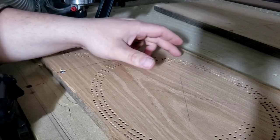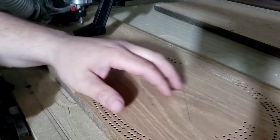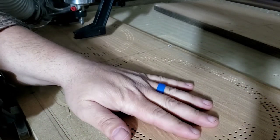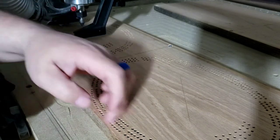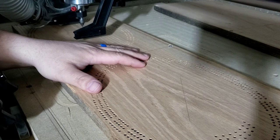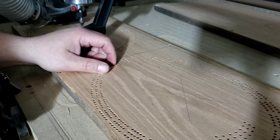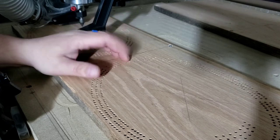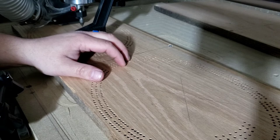So now, with my 60 degree V-bit, I'm going to cut out some letters I have in here, and then lines that go around with the cribbage board holes. And then after that, I'll set up my quarter inch, two flute flat end mill for wood, and cut out the contour of two of them. And then they'll be done for blanks until I get an order to cut something out in the center. But other than that, that's it. So keep on watching here, and I will get this machine set up and going.